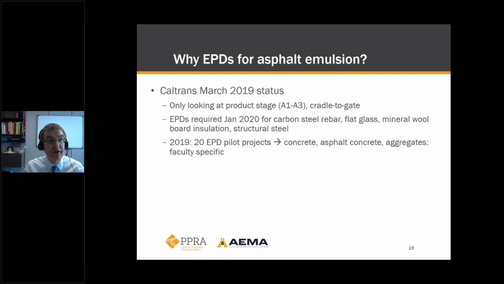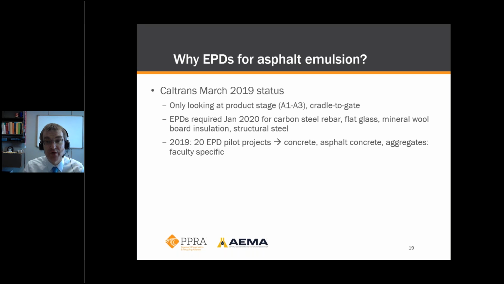And digging a little deeper into that, EPDs are required in January 2020 for these materials, including carbon steel, rebar, flat glass, mineral wool, structural steel, those type of things. I mentioned they had pilot projects in 2019 for concrete, asphalt concrete, and aggregates. All of these were facility specific. And I'm going to ask you to file that facility specific comment in the back of your head, because I'm going to address that a little more in an upcoming slide.